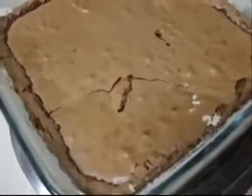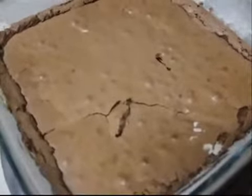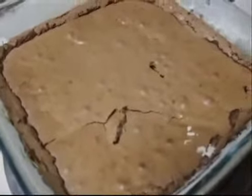Knife came out clean, and as you can see, they've started to fall, which is perfectly fine. Now, if you wanted to add walnuts to these, or any sort of nuts to these, that's perfectly fine. Do that. Just fold them into the batter before you put it in the pan, and there you have it. Fudge brownies.